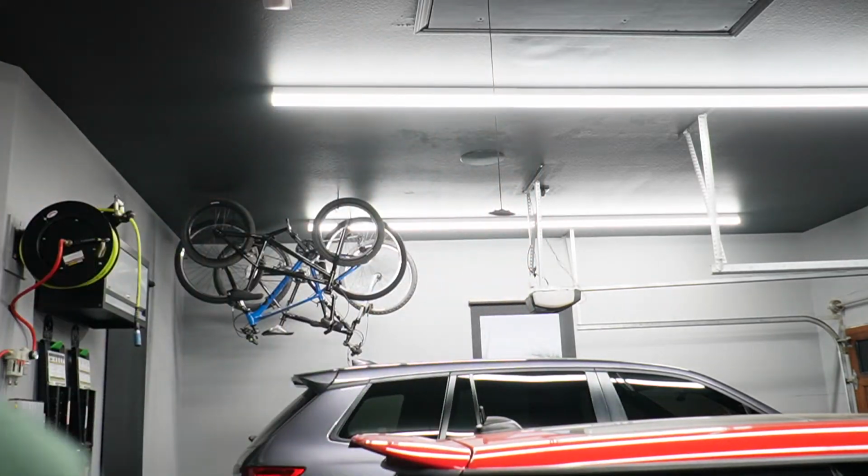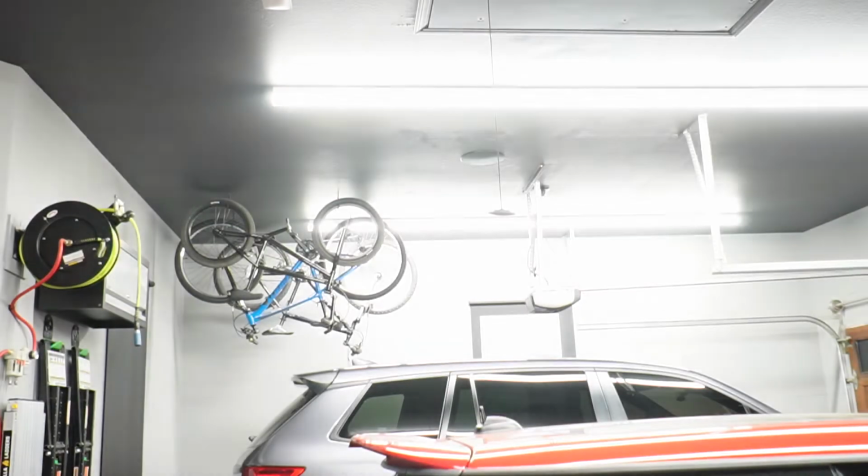So when I turn off the switch, they shut off immediately. When I turn on the switch, they take 2 seconds to power on. 1, 2. Well, it's about 1.5 seconds before they power on. And that's because the dimmers are powering up. They're seeing what the last state they were in was, and then they are setting themselves to that state.